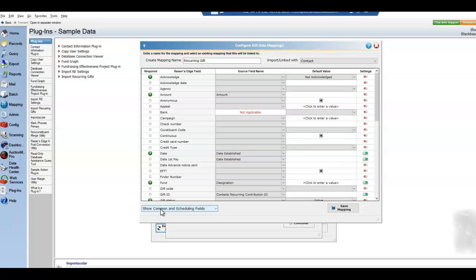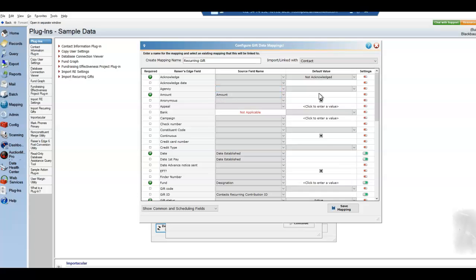One thing to notice as well is we are working with the common and scheduling fields today rather than just the common fields. That's because I want to create a schedule for my recurring gifts as they come into Razor's Edge. I want to be able to know when we expect these gifts to come and how frequent and all of those things. So that's what that scheduling does. Now, because I have already set this up, you can't access the schedule wizard here. I will show you that in a minute just so you can see what that looks like, but I will leave some of that for you to look at later because we do have a lot of documentation about working with recurring gifts and pledges and how that can function.